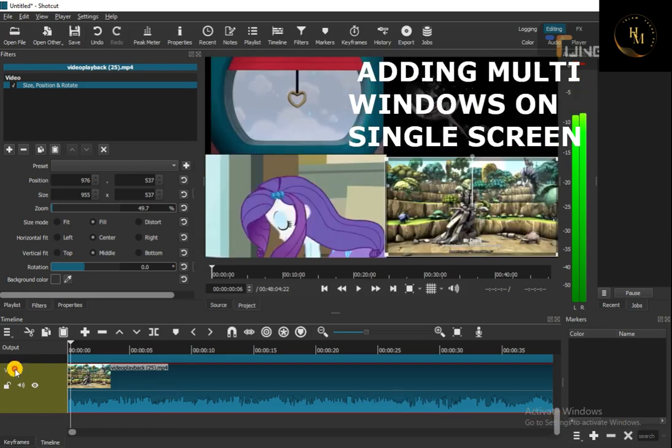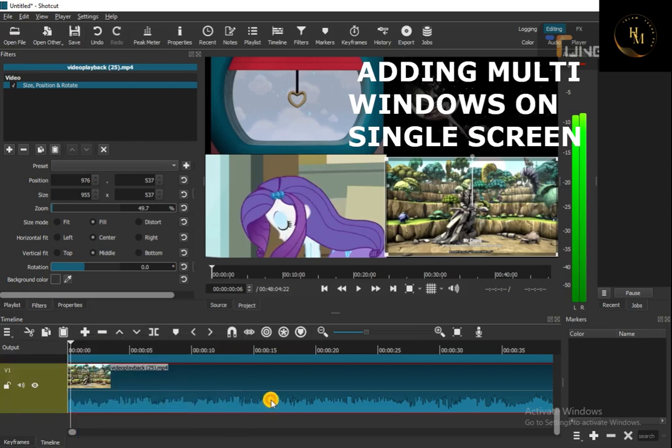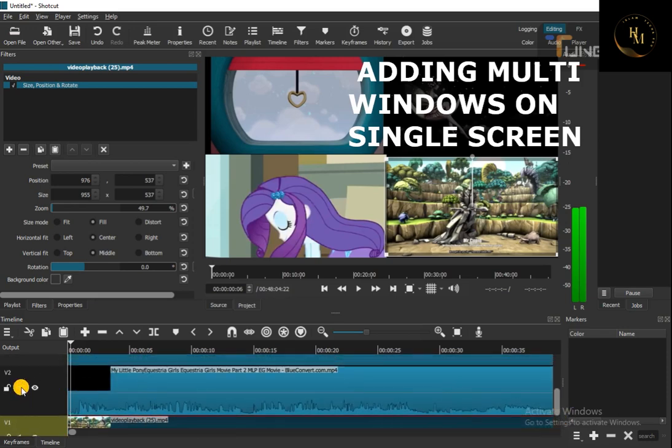But as you can see, it will be very noisy if all the audio and videos are running. So there is an option to mute or unmute a selected track by the shortcut key Control M. We are going to press the Control M shortcut key, and there is also an unmute option beside the track. You can also click it or press the shortcut key.